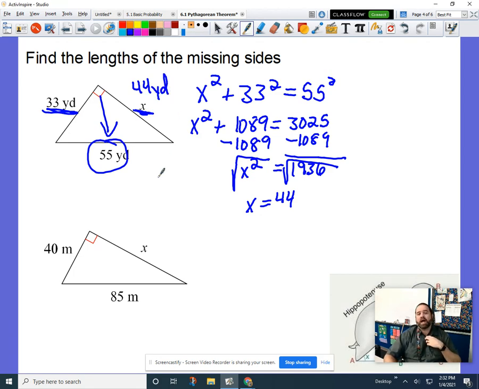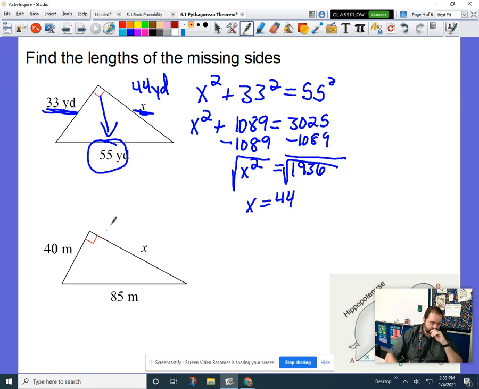Okay. I'm not a real stickler on units. If the problem is given to you with yards as your unit, your answer is going to be yards, so you don't have to throw it in there. It really just depends on the teacher. I don't particularly care. If you're using the calculator on your phone and you can't find the square root button, take a screenshot of your calculator and send it to me, and I'll help you out if you're remote, or just talk to me in class if you need help with that.